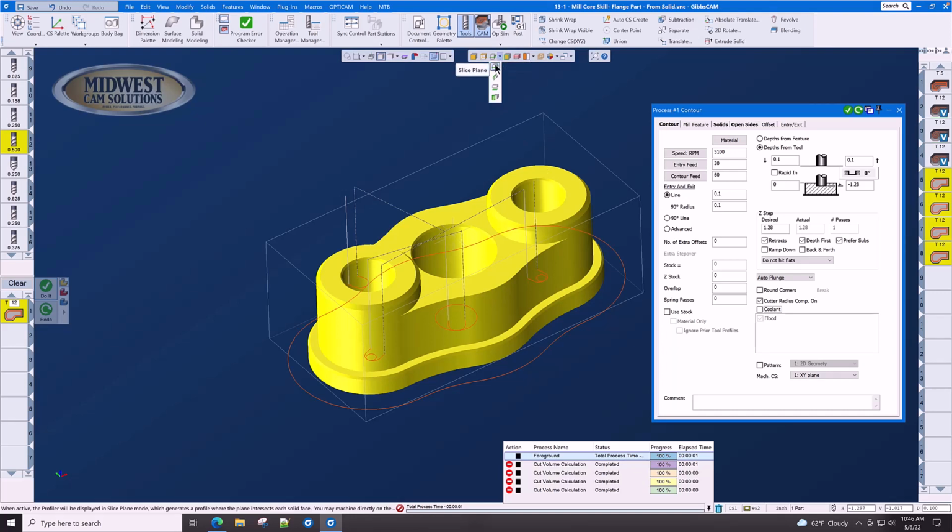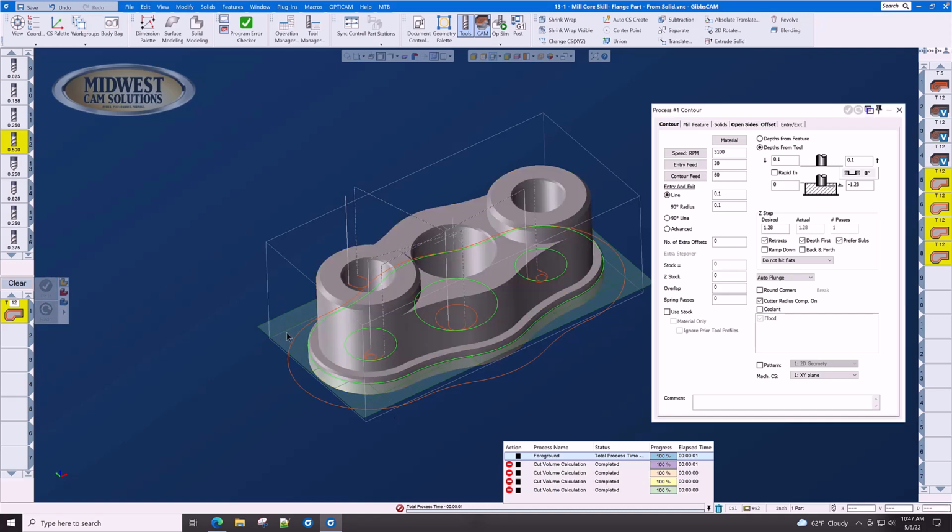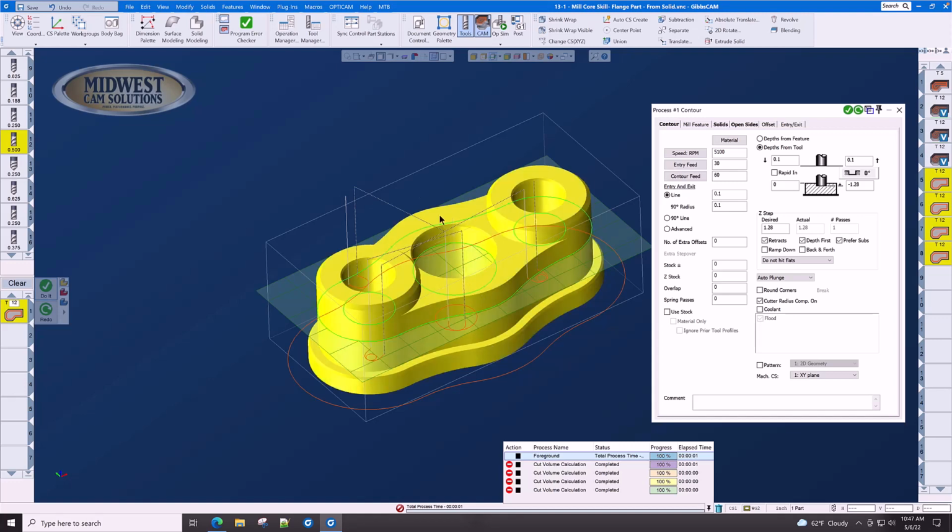It has 4 modes: slice plane for milling, slice spun body for turning, slice silhouette for more complex solid models, and slice cylinder for XY type work on milling turn centers. We're going to select slice plane, and you now see a green grid. Grab the green grid by one of the grid lines, and you can move the grid up and down in the part. Wherever you drop the grid, you now have geometry that is ready to be machined.